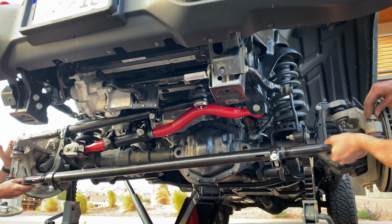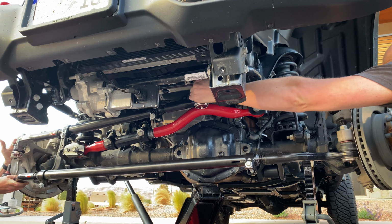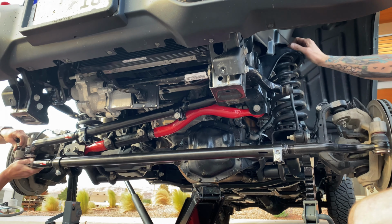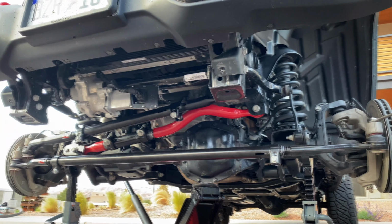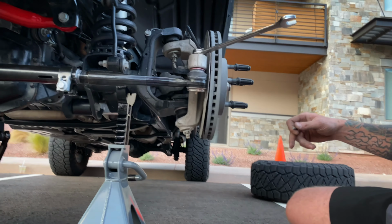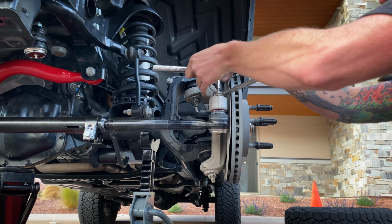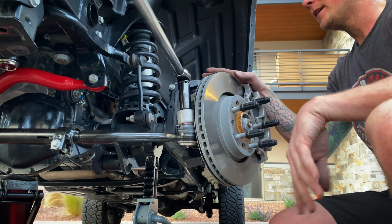Again, taper sleeve and washer on top. All right, I got mine in. You can go ahead and pull your, here, let me, I'll help you. There you go. So again, here we are. We got the taper washer, the coated taper, the washer, and then your nut. And then we're gonna use the Allen key again to hold this in place while we tighten this down. There it is. Be good.